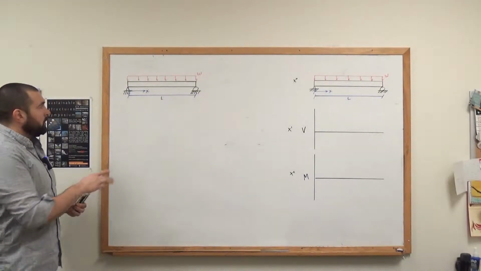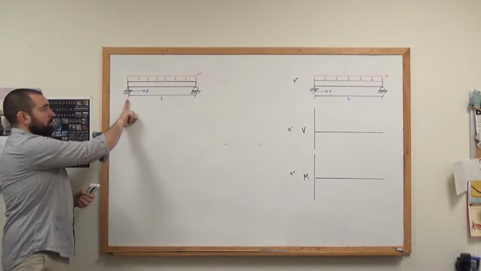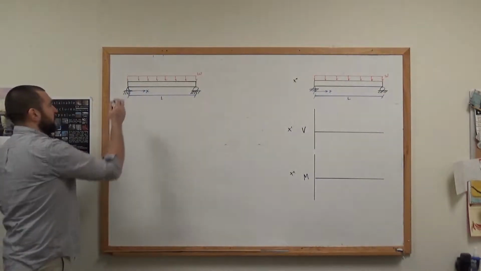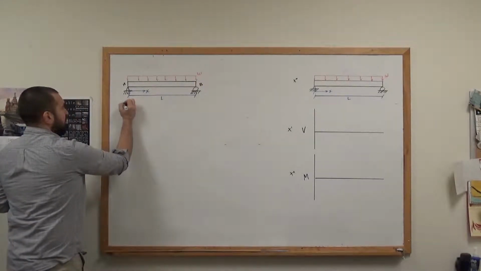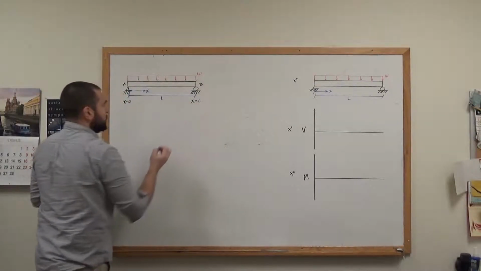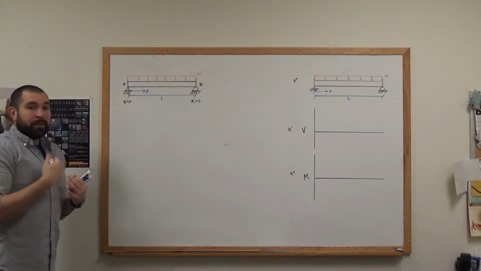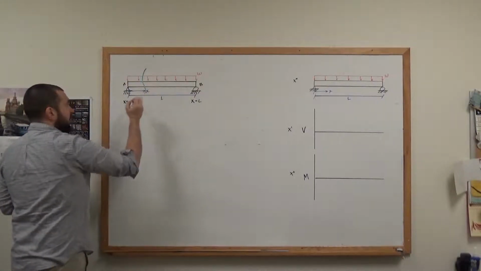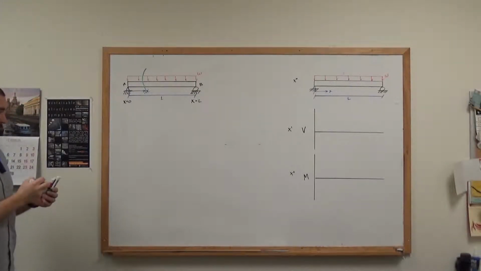All right, so here, just like with the previous problem, we're told that we should be measuring x from the left side of the beam going positive to the right. So just to be really clear, if this is point A and if this is point B, then A is where x equals 0 and B is where x equals L. Now, in order to figure out the internal shear and internal moment, I need to make a section cut at x, at a variable distance x.